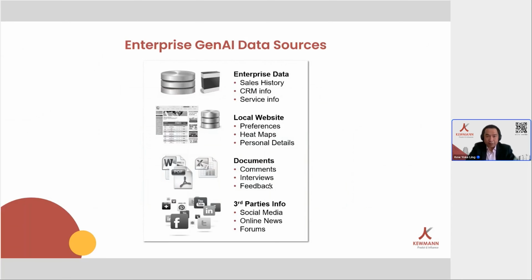Now, these are just some examples, not exhaustive, of potential generative AI data sources, right? It can be from your enterprise data, your sales history, your CRM information like the interactions with your customers and so forth, all the way down to, for example, pointing to a website where the crawler will be able to crawl the website for details. Some examples in education I will show. And of course, a lot of documents residing in your organizations are a very good source of information, and you will see how policy information for insurance will help and derive great value for the insurance company later, right? That also includes the comments, the feedback, the interviews that you gather from different sources of documents within your organization. And of course, you can also tap into forums or news for data points that you want to ingest as a specific knowledge layer within the enterprise GenAI.